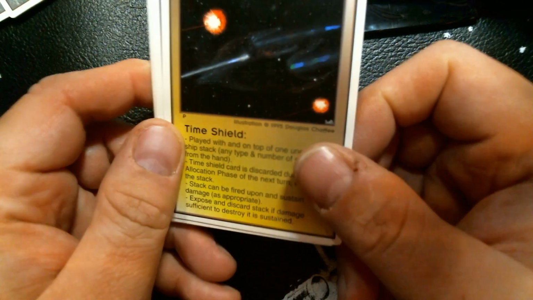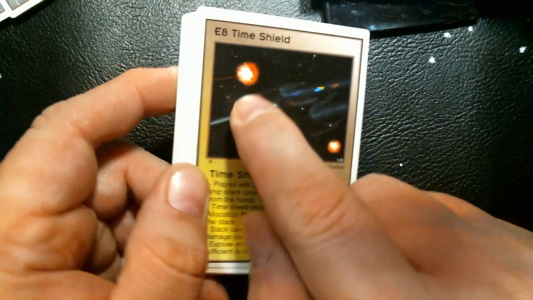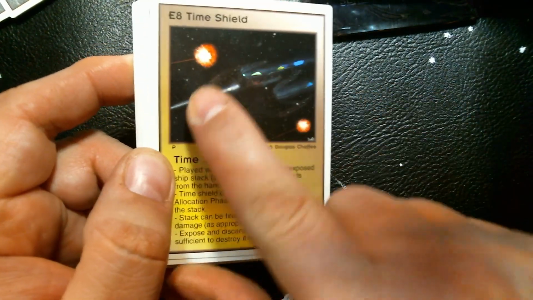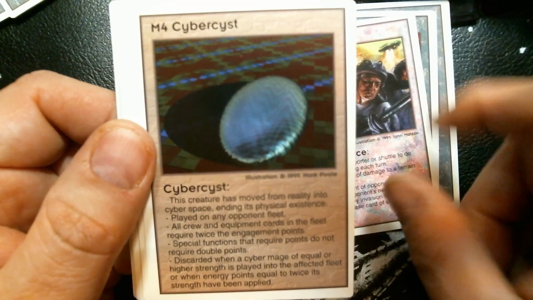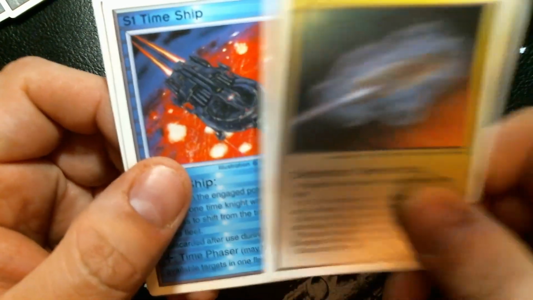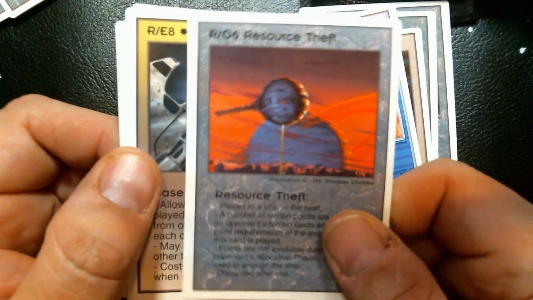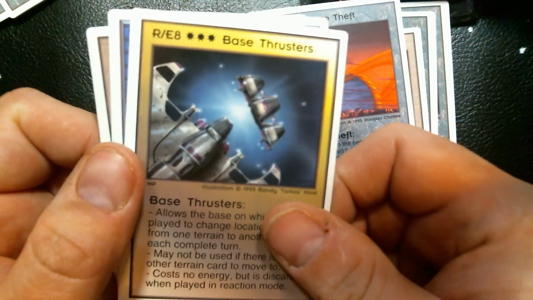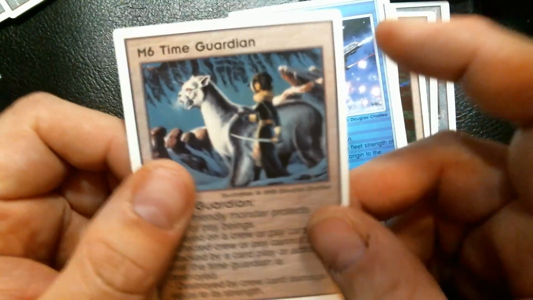Time shield. It's got a bit of coil effect. Three beams going in and out of this ship here. Out of season. Intercept action. Invasion force. Cyber cyst. Shipment. Distortion generator. Ship. Resource theft. Base thrusters. S3 time ship. And time guardian.